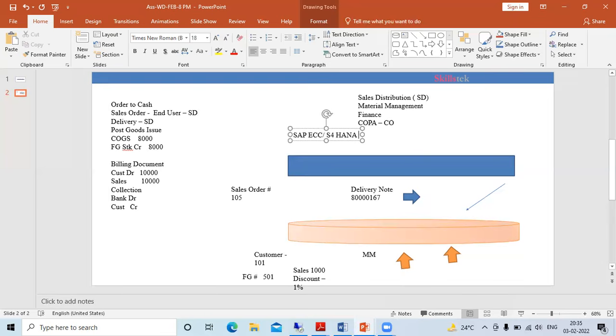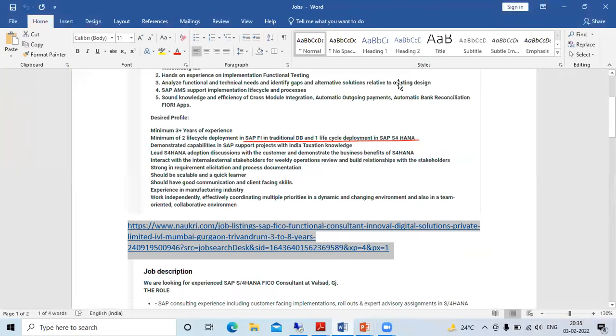See, if you are going to compete as a fresh candidate, then maybe ECC knowledge is not required. But from the beginning I said that I need to change your profile, like you have this much experience and all. So that is why it is highly required that you also have knowledge of ECC. And I can prove it. Here I have captured some job descriptions, and the first one, if you see, I don't know whether it is still on naukri.com or not. We will verify.